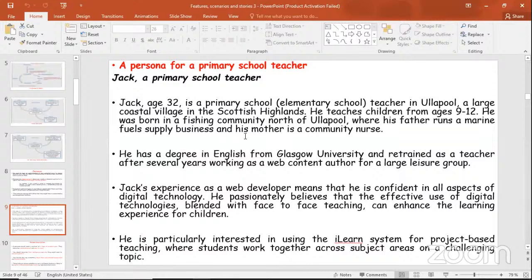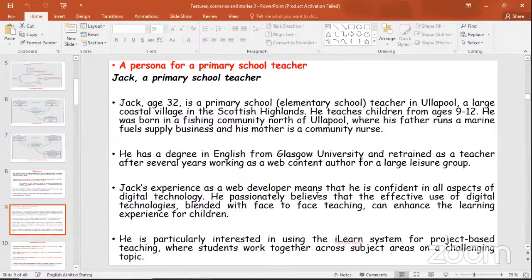He was born in a fishing community north of Ullapool, where his father runs a marine fuel supply business and his mother is a community nurse. He has a degree in English from Glasgow University and retrained as a teacher after several years working as a web content author for a large leisure group.